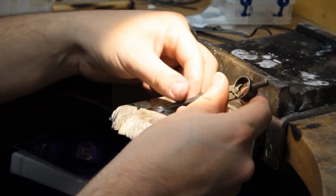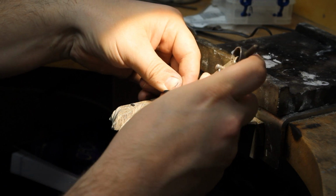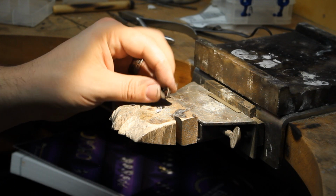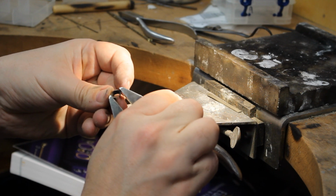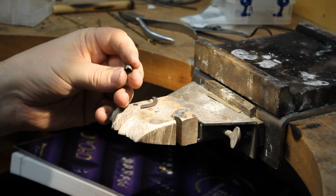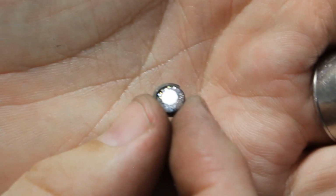What you can do is take your stone and take the width of it and divide that off 1, 2, 3 times to get your length that you would turn. But I've just been doing it by eye. So now we've got a piece that looks a bit like that, and we'll squash it together like this until it's more or less what we need. And you can see that the stone fits fairly nicely, and we're just going to solder that together using hard solder.